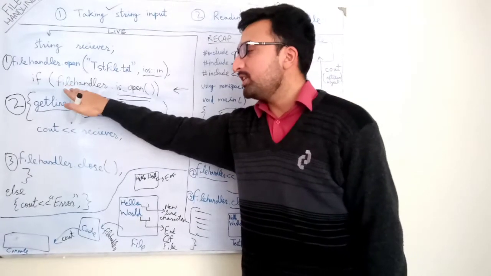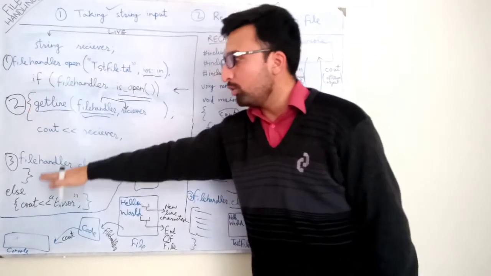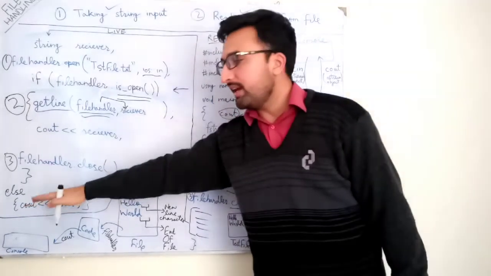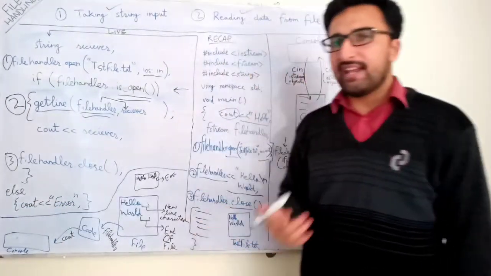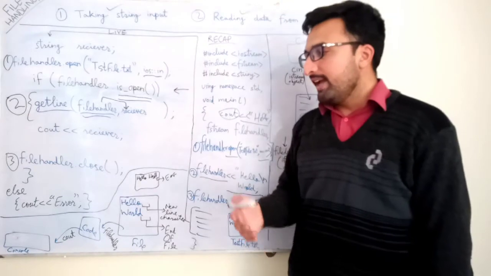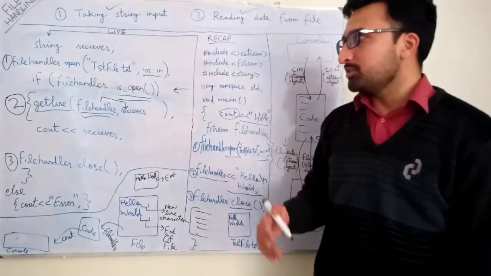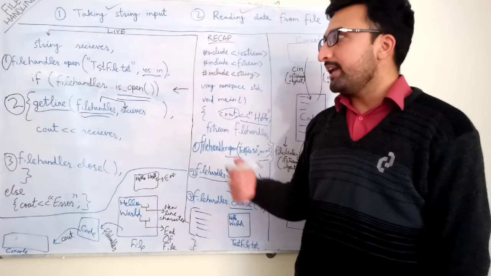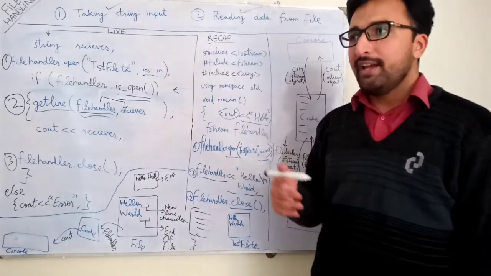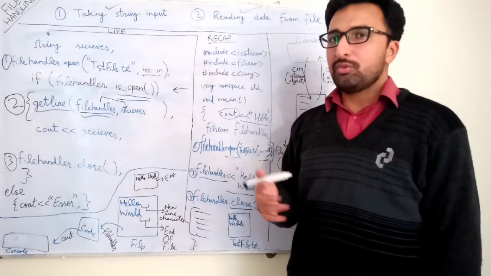So when we have a 0 or a false in the if condition, we go to the else situation, and in else we have an error opening the file, or error encountered, or whatever message is written here, which will be displayed onto the console, so as to tell that the file you are trying to open is not present, or there is some sort of an error.